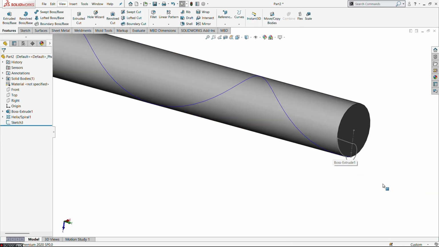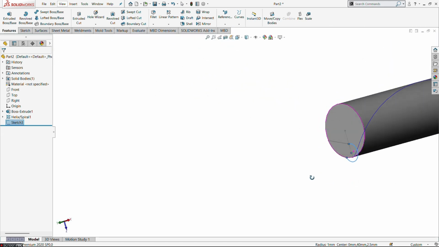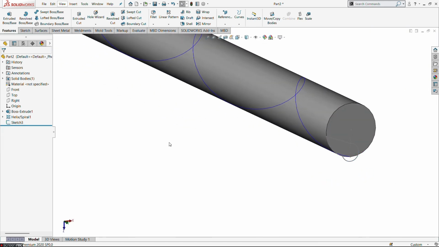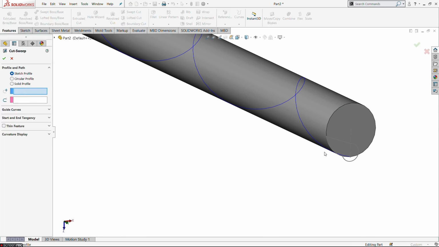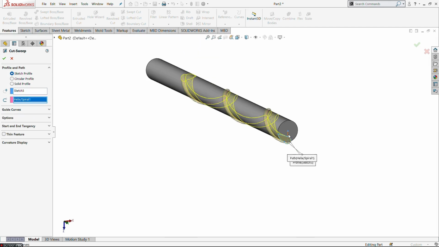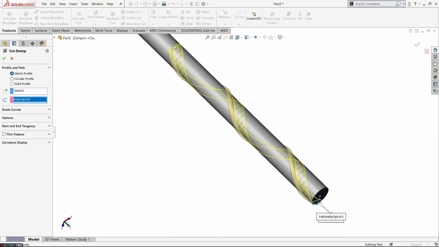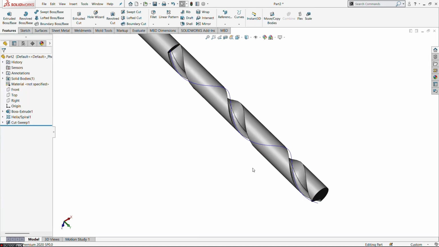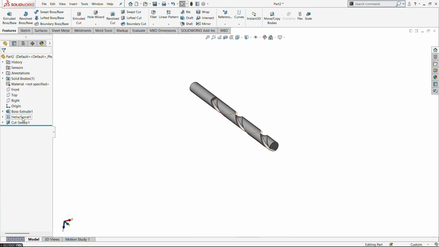Using the sketch profile as well as a path curve, make a pocket by using a swept cut. So select a swept cut on the command manager area and choose the profile category based on the selections. The first one is a sketch profile, the second one is a path curve. Based on the two different kinds of selections, I am able to create a pocket to form three kinds of formations on this shaft body.